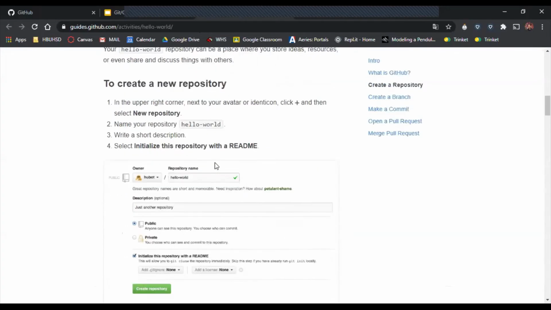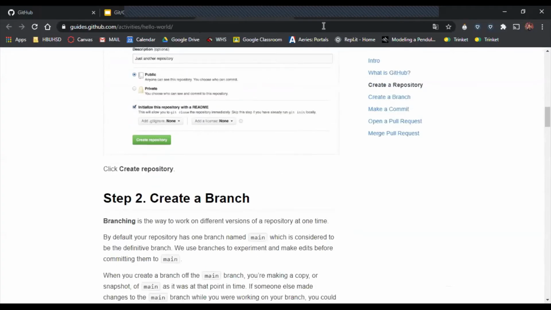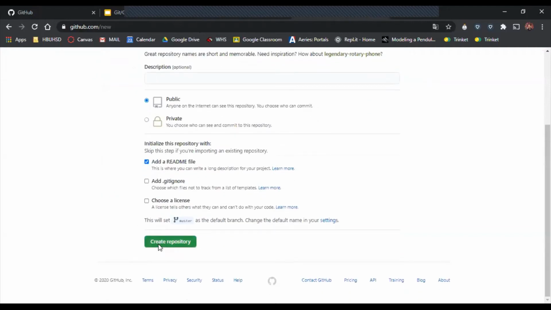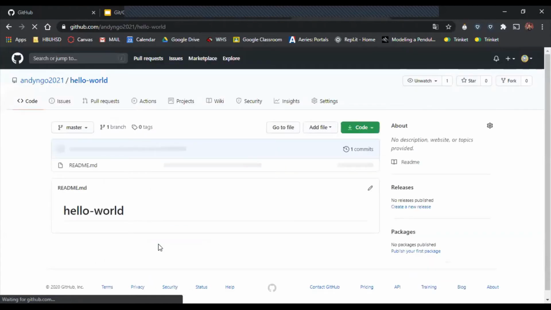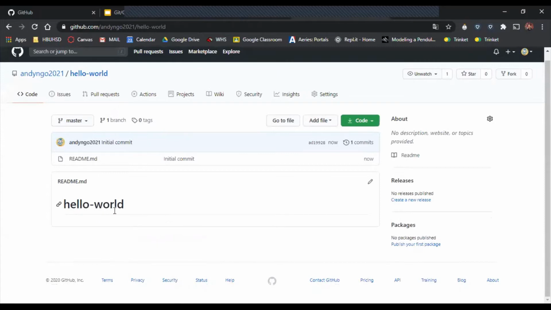So we made the new repository. We initialized it with the README. So the first thing we do is we're going to hit the create repository button, and we should be taken to a different screen. So boom, now we're taken into our repository. So here's our repository, pretty cool. This is going to be where all our files are going to be, and here's where the README is. It's always going to be at the bottom beneath all the files. So if a visitor were to show up to your page, this is what they would see. They'd see your README and the list of files or some folders.